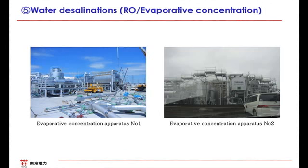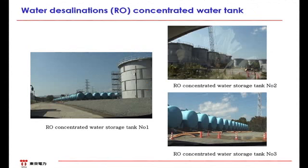Next, we will explain about the tanks. As explained previously in the video, two types of tanks are used in the desalination instruments. They are tanks for receiving processed water and those for receiving concentrated salt water. Please look at the pictures. A round tank can contain approximately 1,000 tons, whereas a blue tank to the left can contain approximately 100 tons. More tanks will be installed depending on the progress of the water treatment. We plan to secure the capacity to receive processed water by expanding by approximately 20,000 cubic meters each month until around December.